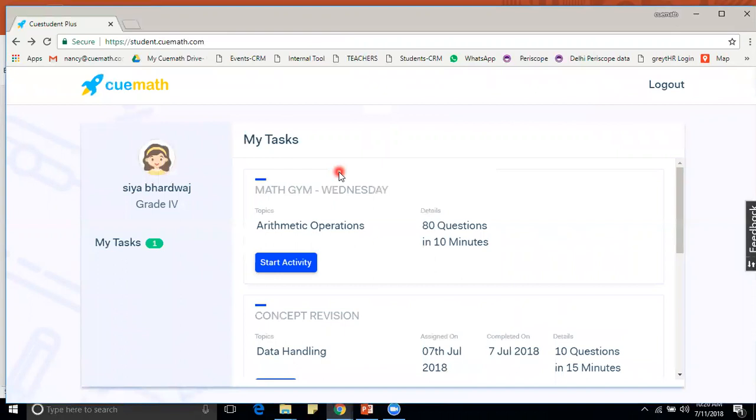Now, a very important thing: in the beginning a student might not be able to do all the questions correctly. He might be able to do just 20 to 30 questions out of 80, but tell parents that it is okay to do such a number of questions in the beginning, because that's why we have called it a gym. It will gradually improve these calculations, and the speed and accuracy will gradually improve. That's why it is very important to do it on a daily basis, right? So I think this is clear to you.